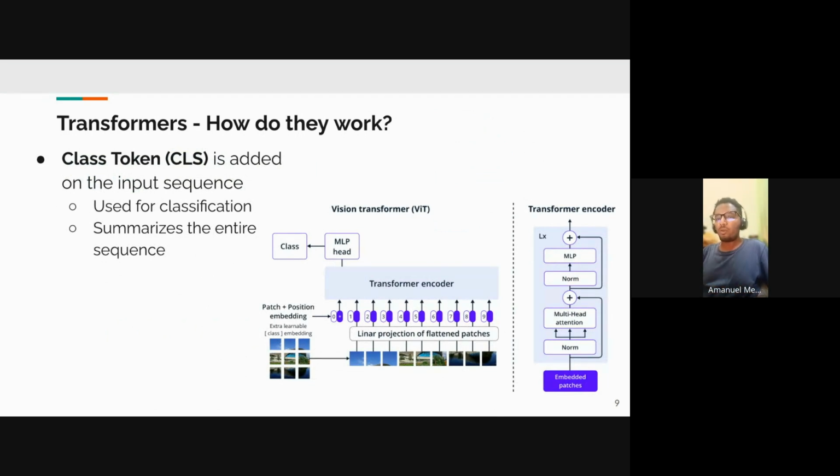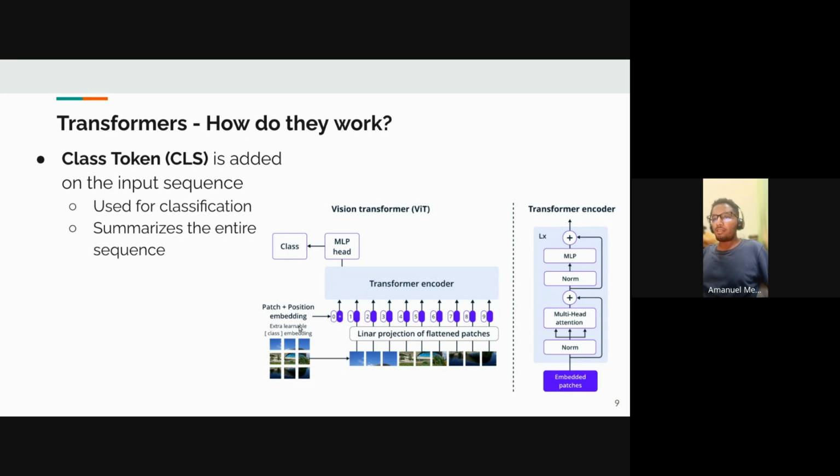In this particular research, we exploited this class token, and let's see what that is. When you patchify your image inputs, just like here at the bottom, we have our patches, but we add one more randomly generated token initially, called the class token.